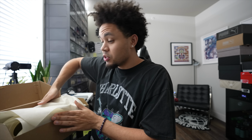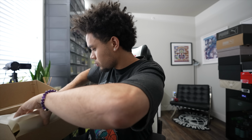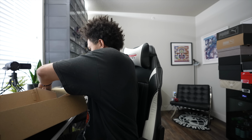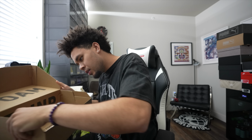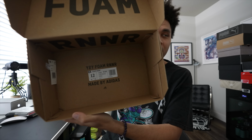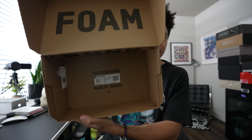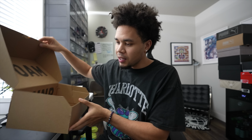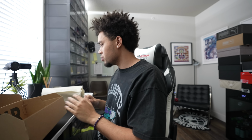And I'm gonna take this out just because I wanna see the box. So we have that simple paper. Set them bad boys to the side. Okay, so Foam Runner, oh, that's fire. So the way they constructed the box is completely different. It has the size tag on the inside. So that's pretty cool.